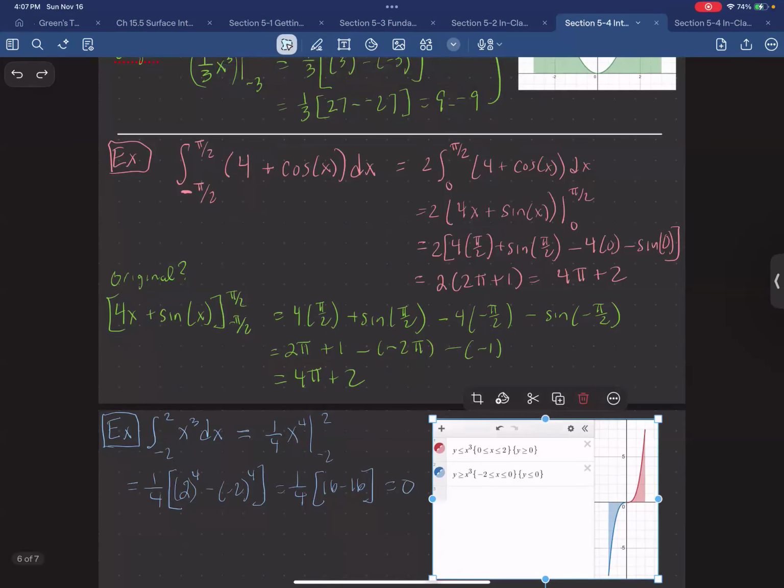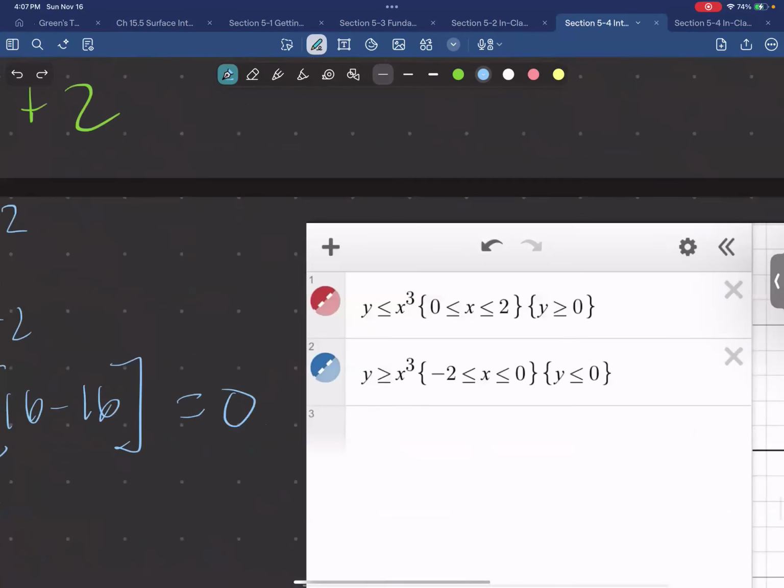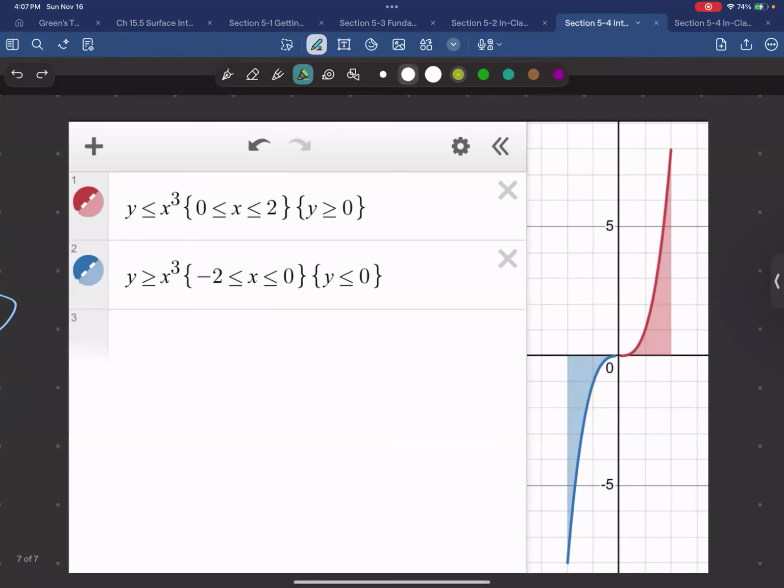And we can see, if we just zoom in on that, this area here is the opposite of that area there, but they look like the same shape. If I flip this up and made it go upwards, it would look like that. But it's the same thing. So it looks like a reflection, but it's negative. So that's why it ends up being 0.